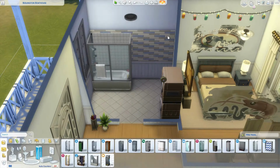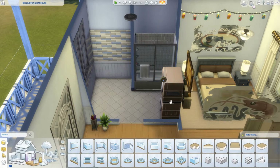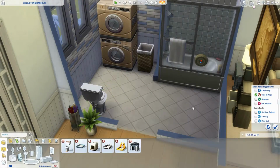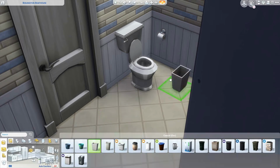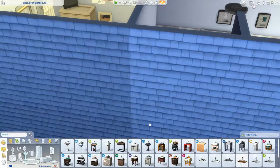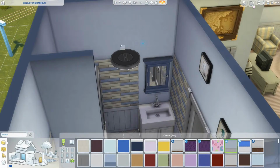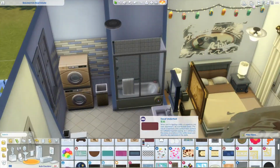I placed them on the railing of the front of the house, and then I placed them hanging from the roofing in the back patio. You guys will see that in some of the pictures that I added towards the end of this video. But yeah, I've never used those flip-flops before. They're really cute. They really add a little bit of fun, a little bit of personality to this place.